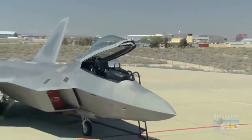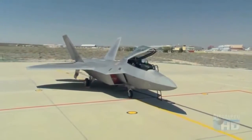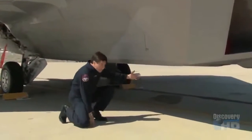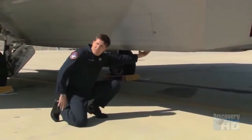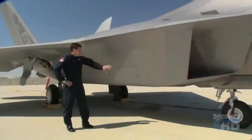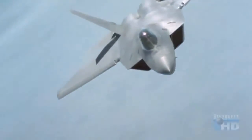But the F-22, on the other hand, is not only stealthy, but comes with a full complement of air-to-air and air-to-ground weapons. The primary armament is in weapons bays underneath the airplane, where we carry 6 medium-range radar-guided missiles. By carrying the weapons internally, it preserves the stealthy shape of the plane. For closer infighting, the F-22 has short-range missiles and guns. Behind these two doors right here is the side weapons bay. This is where we carry a heat-seeking missile.